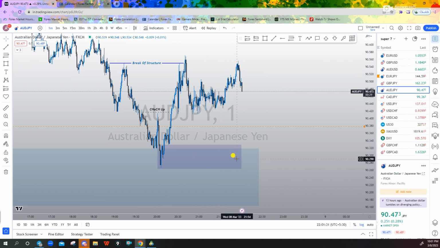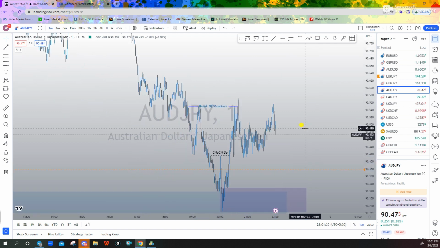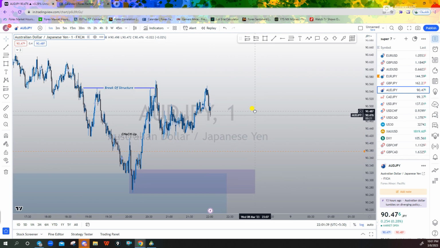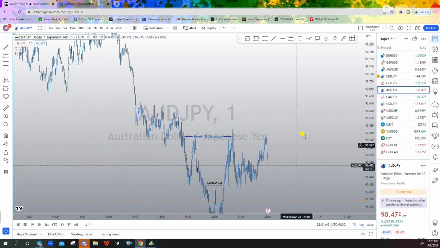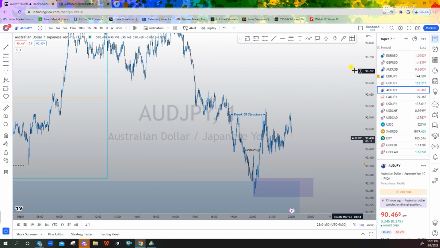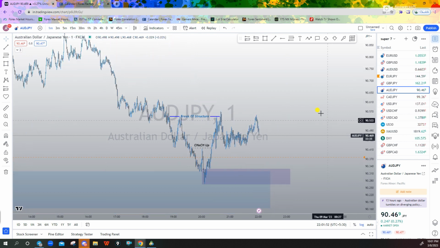Now what I am waiting for is, if the market comes to this point, I'll make a buy, but it has to be reasonable. It should not take any kind of liquidities over here. If it doesn't take any liquidities, then I'll be looking for a buy opportunity over here. Then I'll target until it takes out this liquidity based on the higher time frame. That's it. So as of now, there is no trade for today.